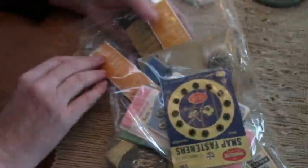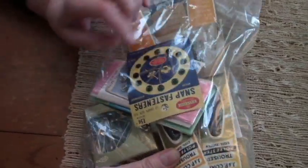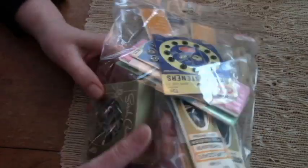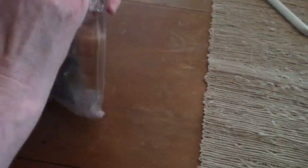So I got 4 zippers and 2 things of snaps and some bias tape and things for $3. That's a good deal. I always need snaps. And then I got this thing of wax melts for, where the heck is it? Oh, $4. Let's see what's in there.